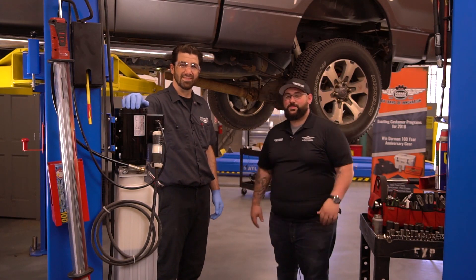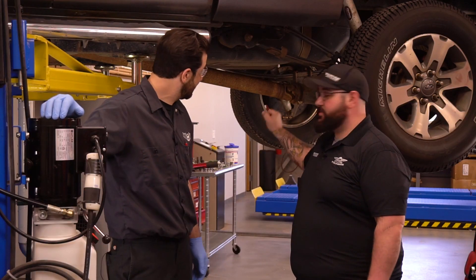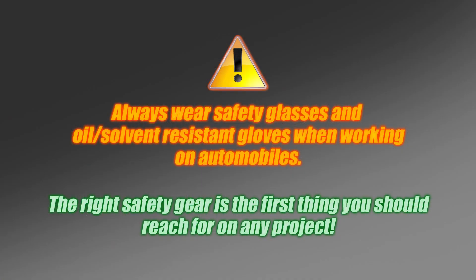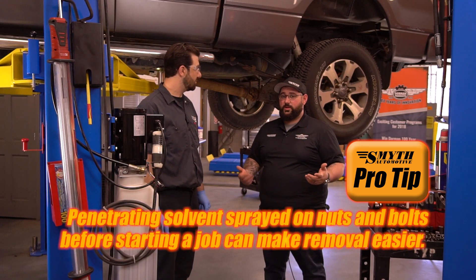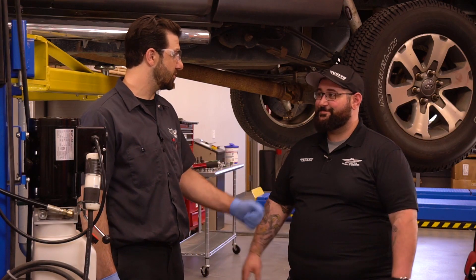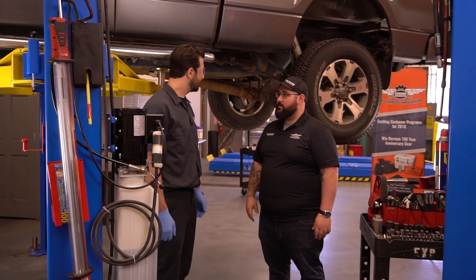Alright, we're back out here in the shop with Nick D'Alessio, Dorman's ASC certified master technician. Today we're going to start running through the drive shaft removal and installation. First thing I would do — make sure you wear your eye protection and gloves to keep yourself safe. Most important is to go around and spray all your nuts and bolts that you're about to remove with some penetrating solvent to make it quick and easy. You can pick up any type of penetrating oil from your local automotive supplier — they have them in all sorts of flavors and variations. So the next thing we're going to do is get under the car and start working on it.